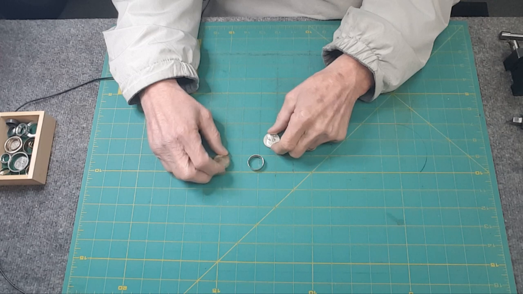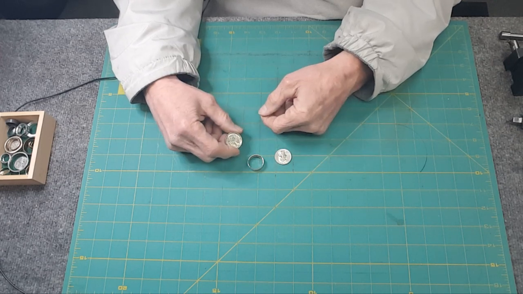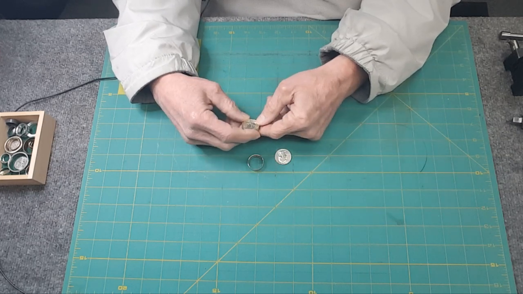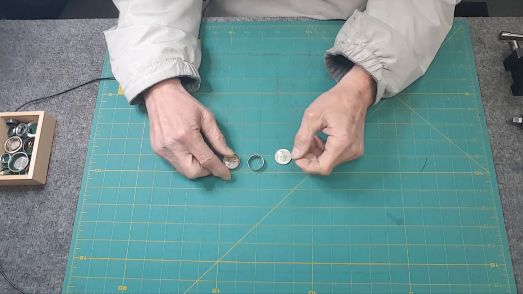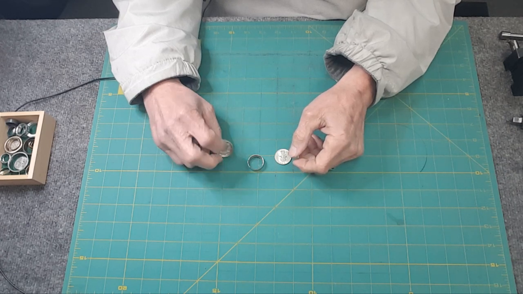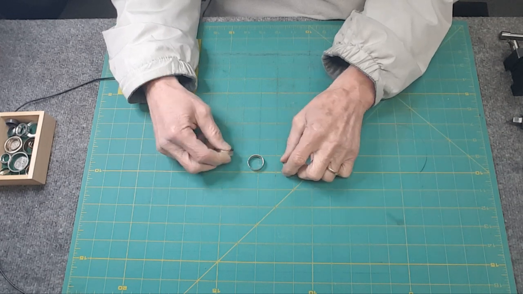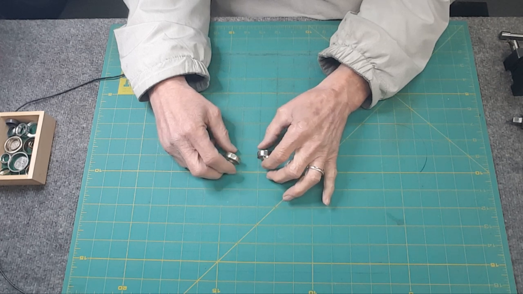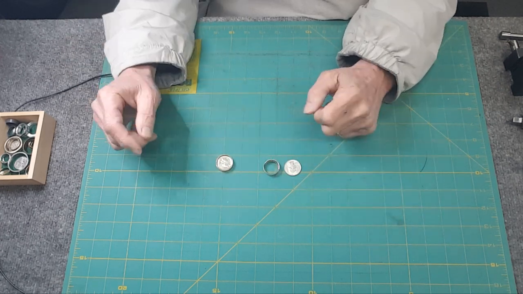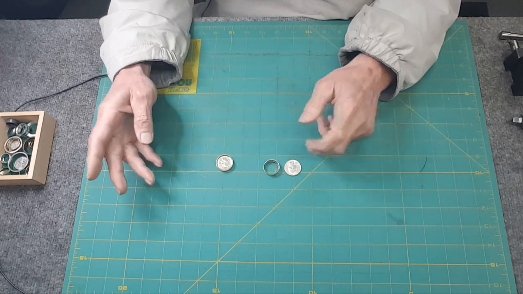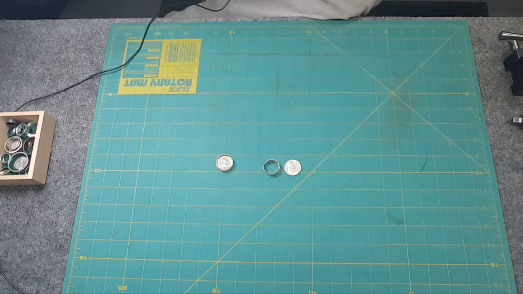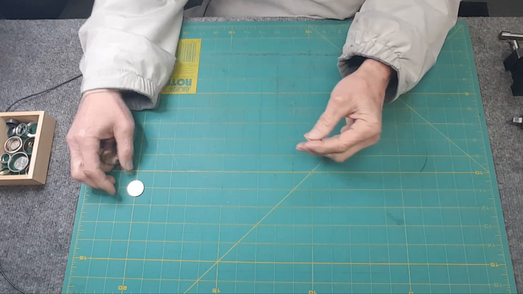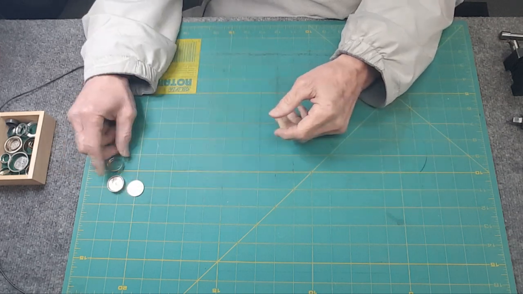But in any case, I had a blast doing it and then once it was folded over I drilled it out and had to hand file it. And I said, you know, it would be a lot nicer if I had a lathe. So there you go, off to Harbor Freight, bought their lathe that they had on the showroom floor, bought all the cutters that they had. I think they had three different type sets. I came home, didn't know anything at all about the lathe or turning or whatever.